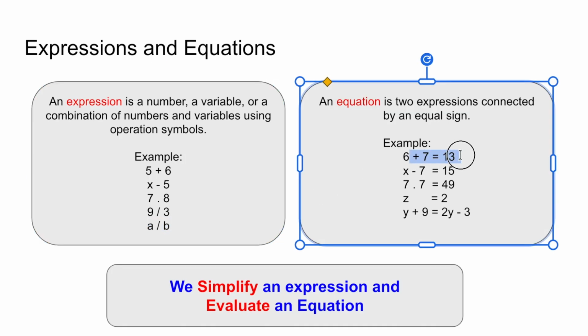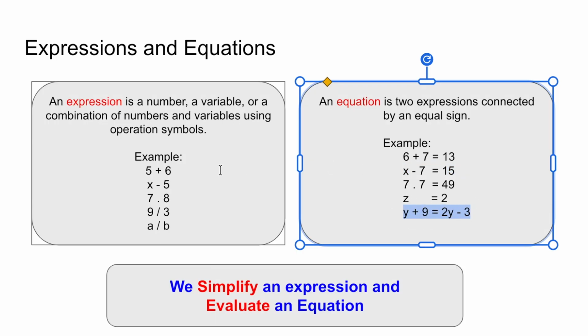Equations, what we call evaluate. So when you say evaluate, 6 plus 7 equal to 13. If you add these two, it becomes 13. So it becomes 13 equal to 13. Basically, that is what evaluation is. Here, if you know the value of x, or you have to find out the value of x, if x minus 7 equal to 15, we will be doing all this actually. Even this is an equation.